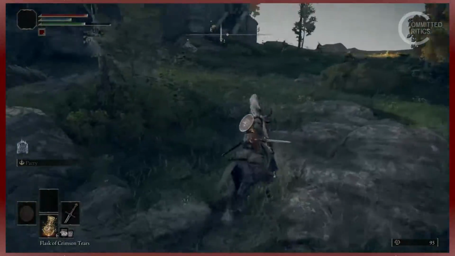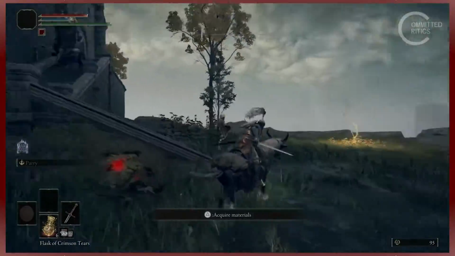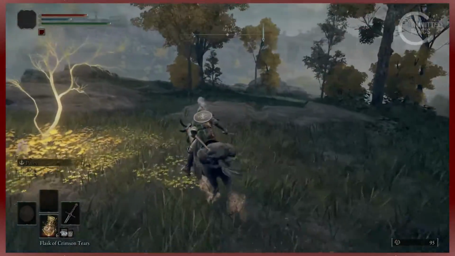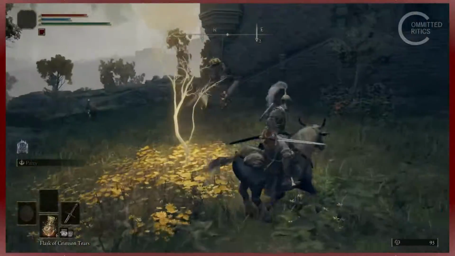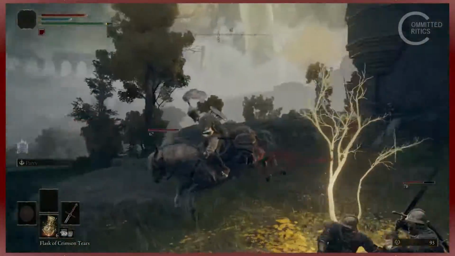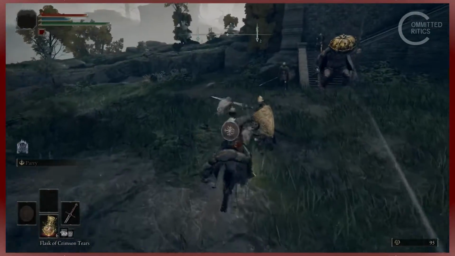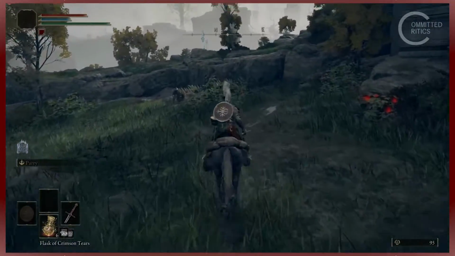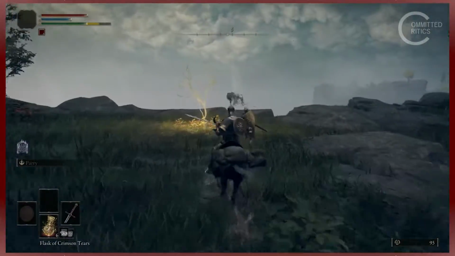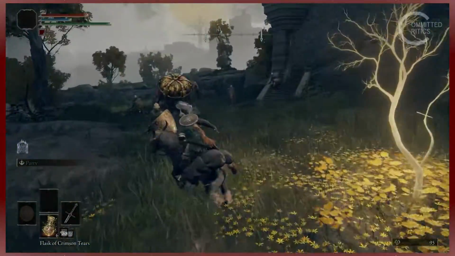Double jump. This way, folks. This way, fellas. See, I got these guys to take care of. I'm going to fight most of these guys on horseback. All right, so two of them are distracting. Ooh, ow. Dink. Come on, fellas, come over here. There we go. Slowly but surely, we'll take these guys out.